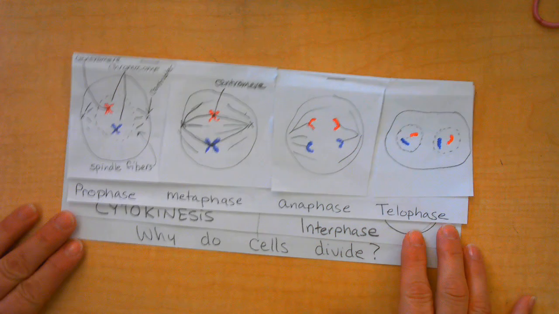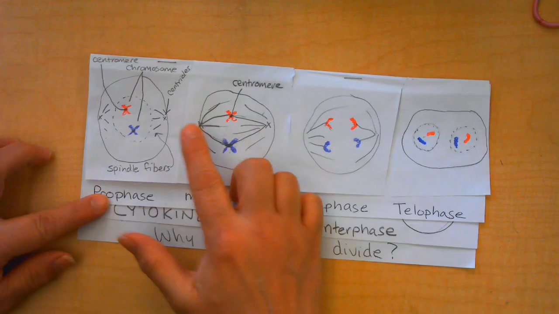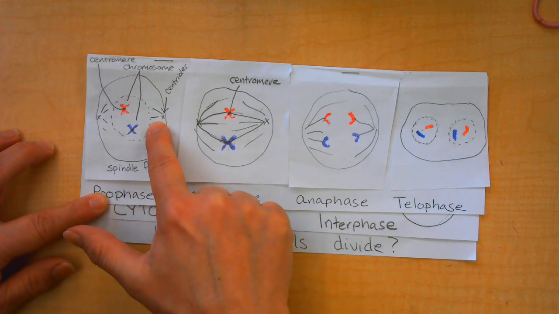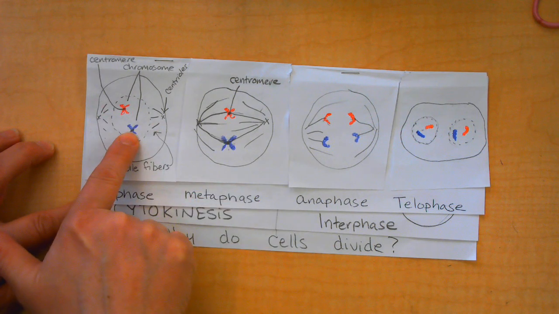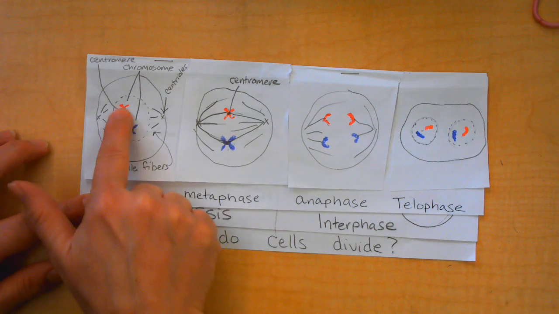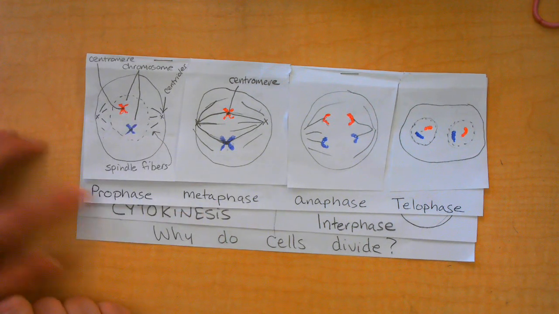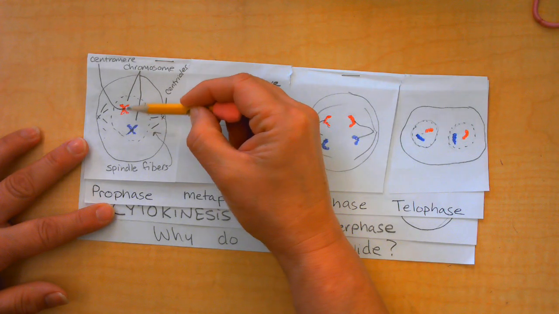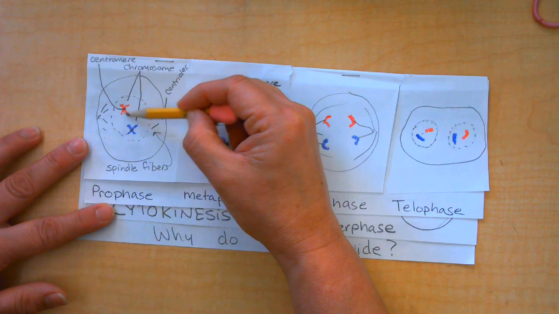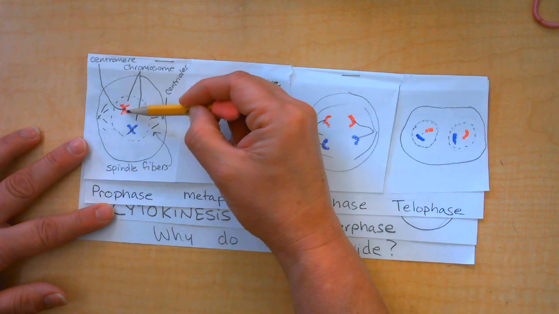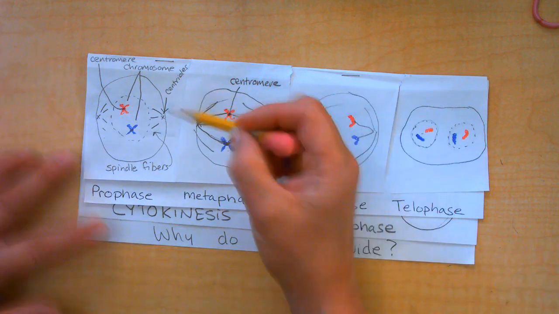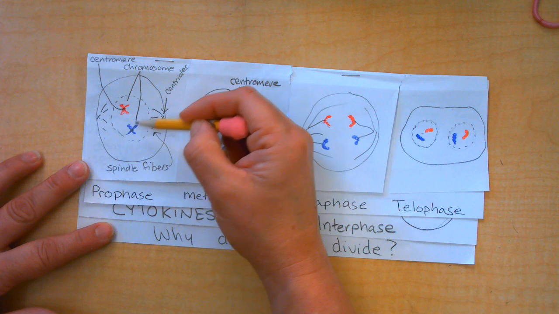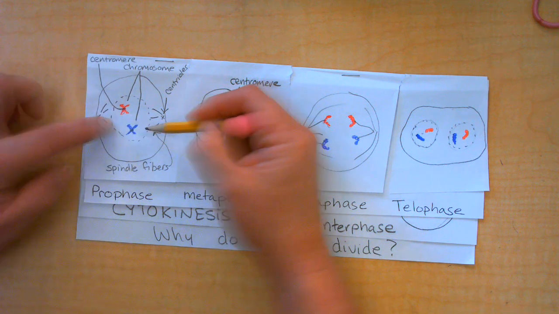So here's the top. You have the first phase is prophase. Spindle fibers form. The long and thin chromatin condense to make these little chromatids. Now, this right here is one DNA molecule, and this is one identical DNA molecule because it was replicated in order to make 2 new cells. So here's one DNA molecule, here's an identical DNA molecule. And so they condense up to make it easier to separate them out.